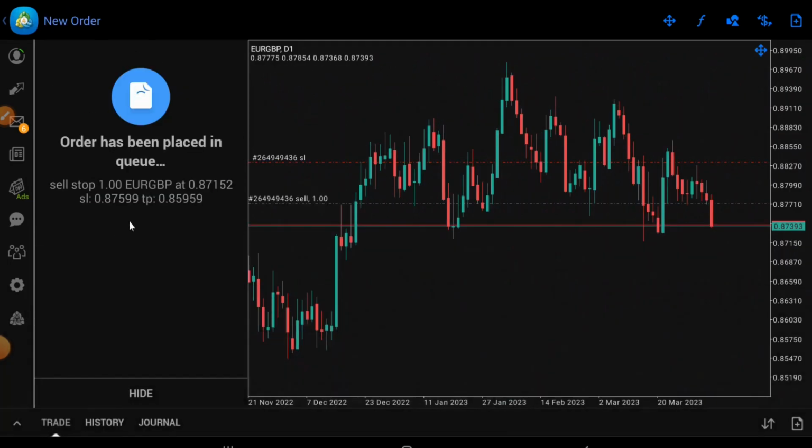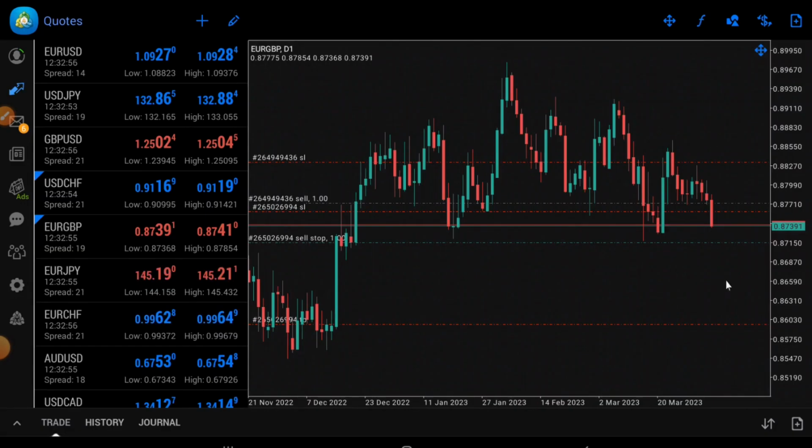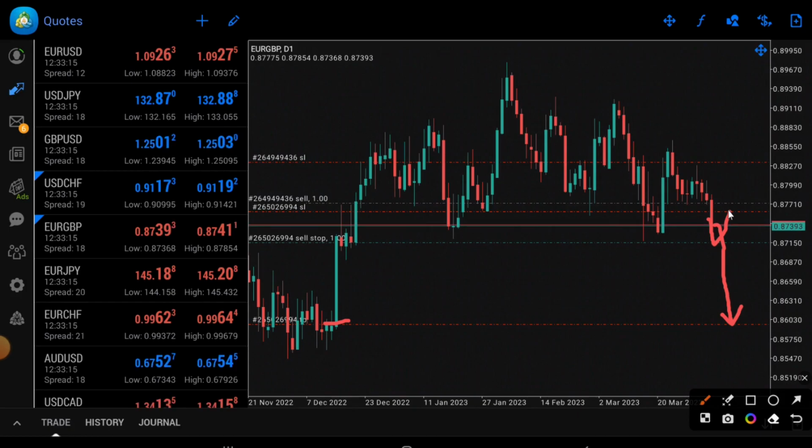Then you do what? You place your trade. So you are telling the market that if the price hits this particular level, you continue to sell, and this is where your take profit is. And if the price hits this particular level and reverses, it will hit you out here in loss. So that is a sell stop. So I believe you understand all the market execution now: the buy stop, sell stop, buy limit, and sell limit.